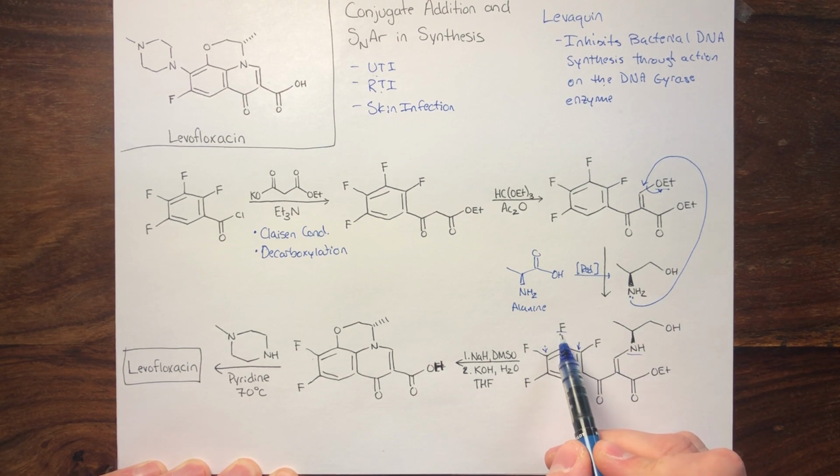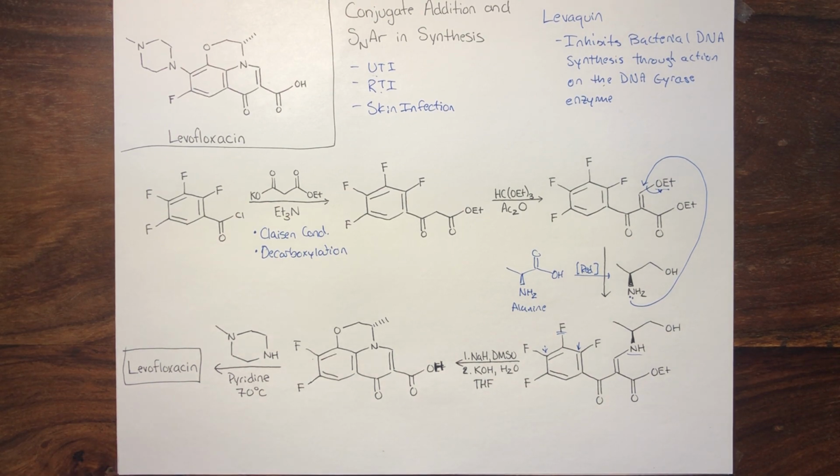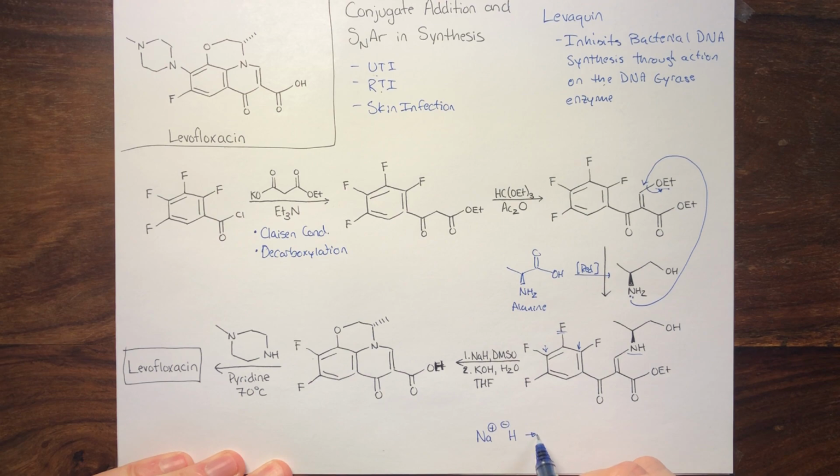In addition, we will also be losing this fluorine, which we'll go over how that occurs, despite the fact that this fluorine does not have an ortho or para electron withdrawing group. So whenever we treat this compound with sodium hydride, a base that we can think of as an ionic base, where we have a positively charged sodium ion and a negatively charged hydride or hydrogen anion, this is a very good base, and we actually consider this a hard base.